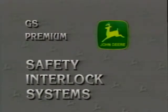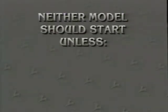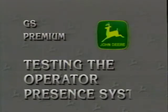Both the GS and Premium models have safety interlock systems. This means that neither model should start unless the PTO switch is disengaged and the transmission is in neutral. Both models also have operator presence systems. You should test these systems before mowing.